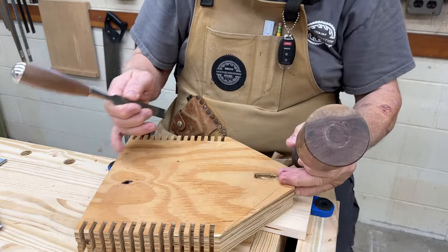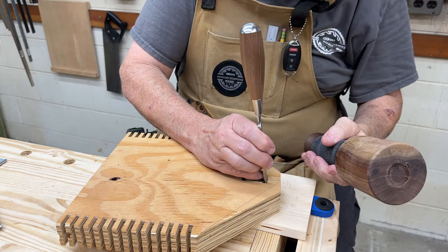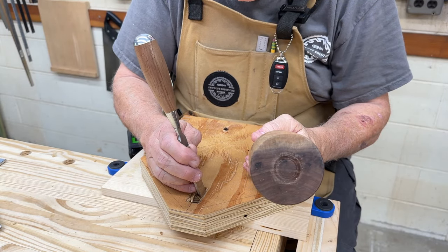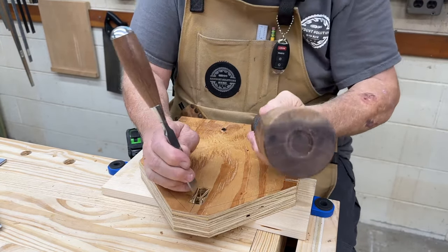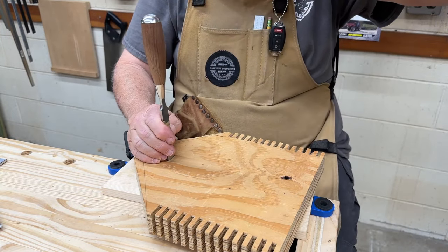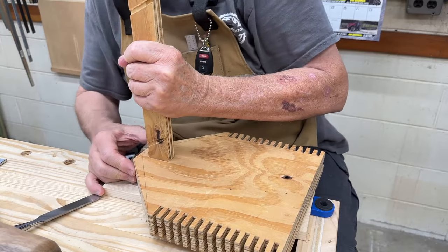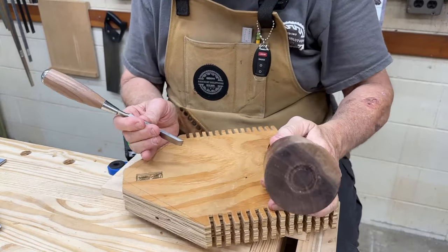Plywood is a little harder to do. With solid wood you can kind of predict the way the grain is going to go and what's going to happen. But plywood, you don't know which way it's going to run. It's running all kinds of different ways. See how close that's going to fit. Whoa, yeah. That's going to fit real nice. Now, if I don't do something stupid on my way down, it'll be fine.